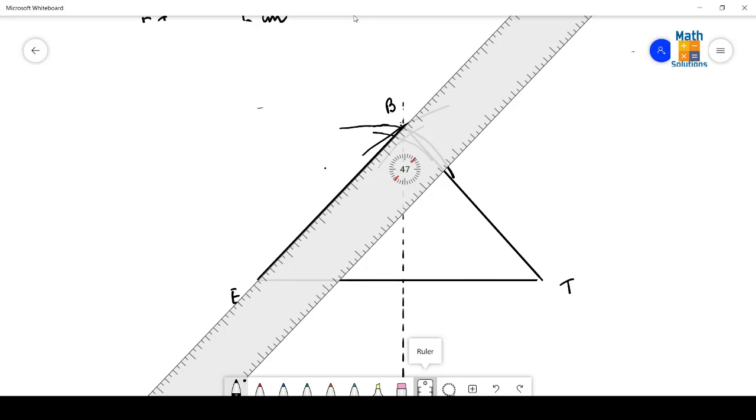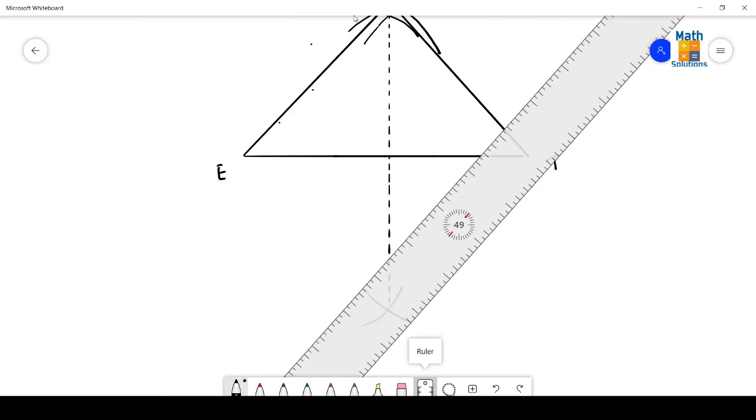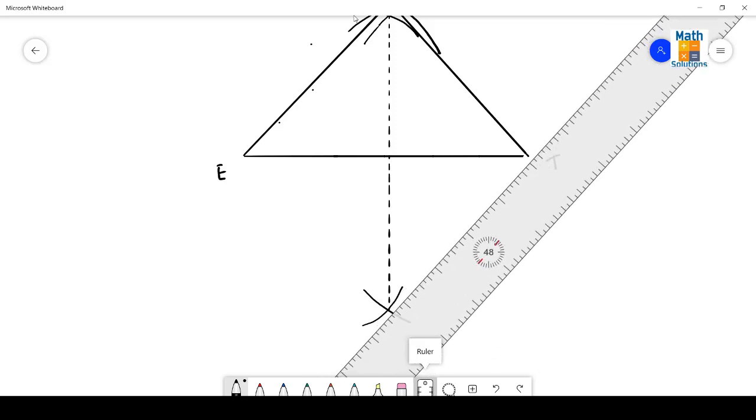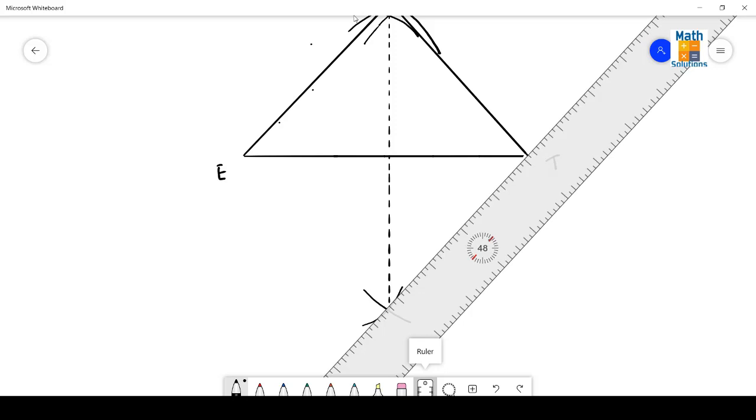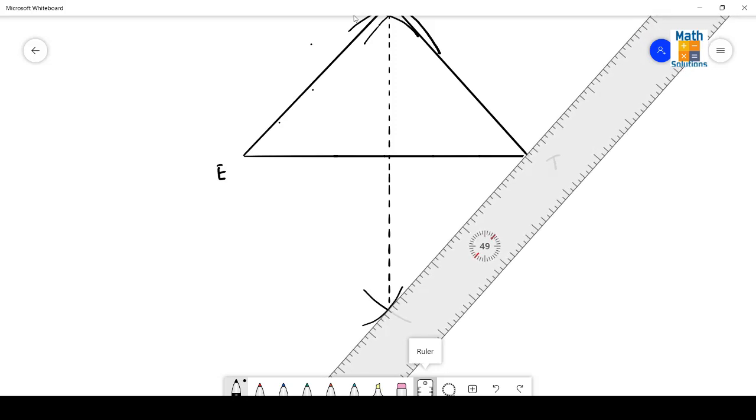So let us check how it can be done. From this part I shall be taking a measurement of 4.5 centimeter, and let us check at what point it will be intersecting the previous perpendicular. Our focus is to cut the perpendicular and nothing else. So 1 centimeter, 2 centimeter, 3 centimeter, 4 centimeter, so 4.5 centimeter. So at this point an arc will have to be drawn. This is the point at which an arc should be drawn.